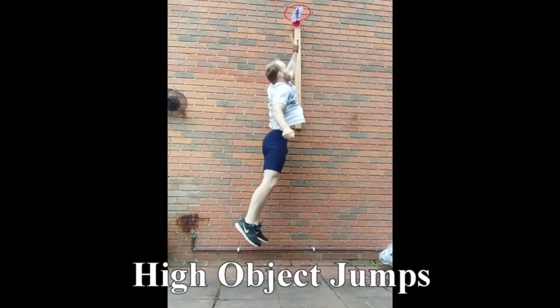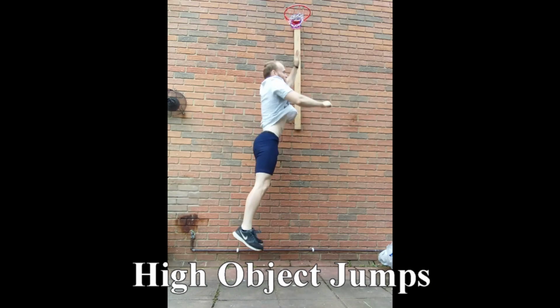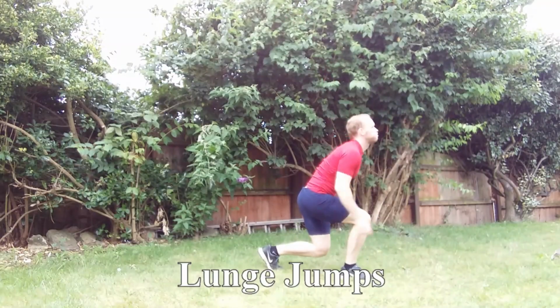With regards to the main workout, there are 2 each week, workout A and workout B, and B is just A with the exercises in reverse order. First up is a high object jump, sets of 10 continuous jumps at an object you need to reach for with 2 minutes rest. Next is lunge jumps.